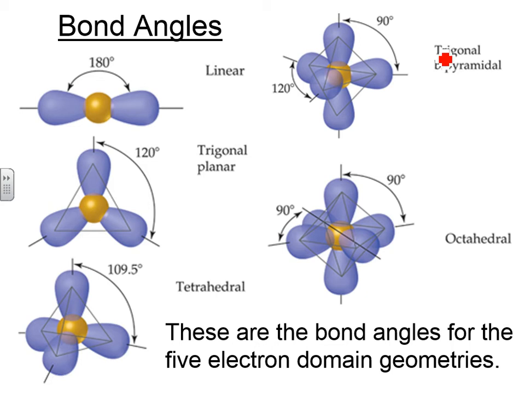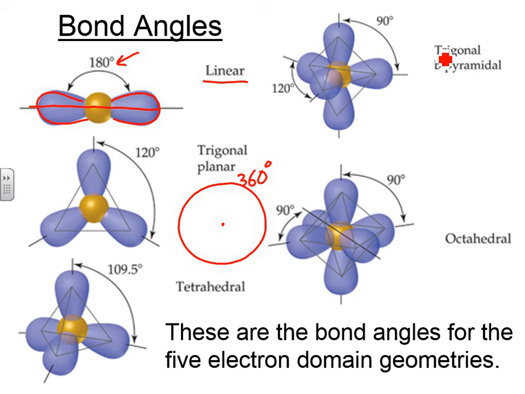Now the bond angle, just to remind you, is based on the circle. So if you have a circle, remember that circle has an angle of 360 degrees. So that's what these bond angles are based on. So for example, the linear geometry, if you have half of a circle, then half a circle obviously will be 180 degrees. Remember, linear is formed when the 2 electron domains go as far as they can from each other, which allows them to orient themselves in opposite directions, which is 180 degrees in terms of geometry. So that one's the easiest one to see.